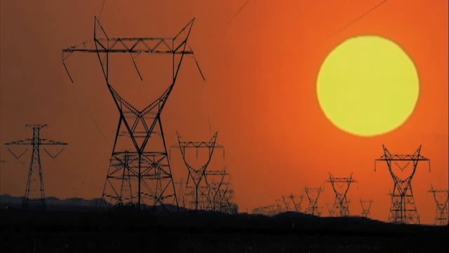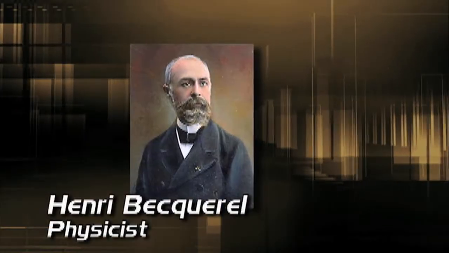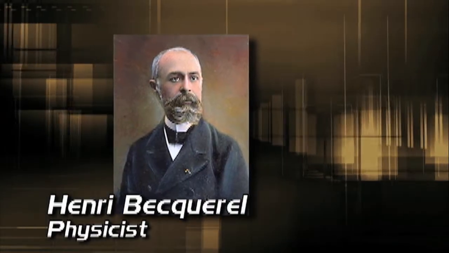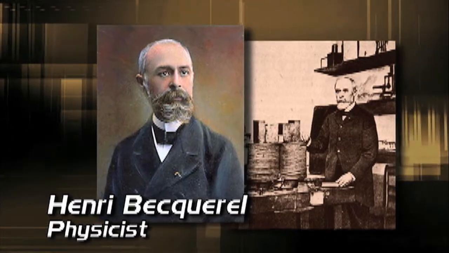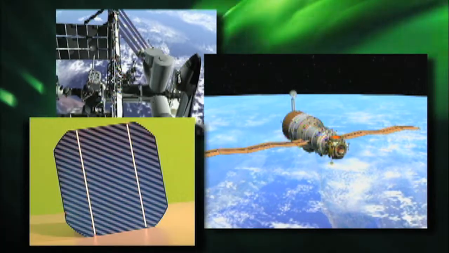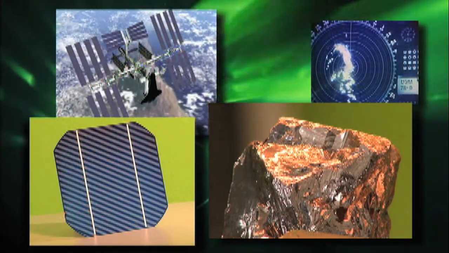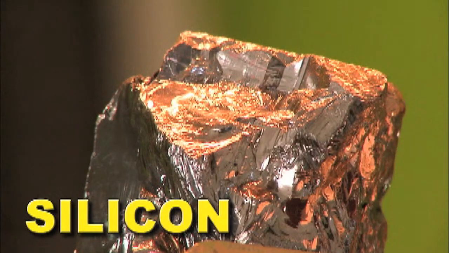Generating electricity from the sun's energy is a little more complicated. As far back as 1890, a Frenchman named Henri Becquerel observed that electrons in certain types of crystals are freed when exposed to sunlight and could be made to travel through an electrical circuit. The photovoltaic effect itself was discovered in the 1800s, but the actual solar cell was invented by Bell Labs in the 1950s. Later, in the 60s and 70s, these cells were made for space applications to power satellites. Called photovoltaic or PV cells, these small wafers are made of special materials called semiconductors—a highly purified form of silicon, the second most abundant element on the earth—which is very efficient in converting light energy into electrical energy.